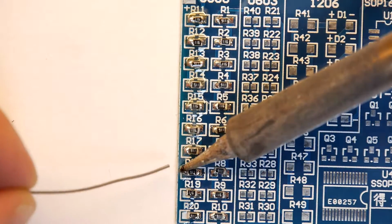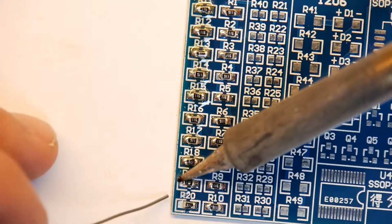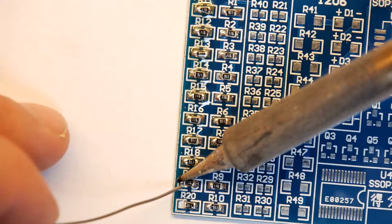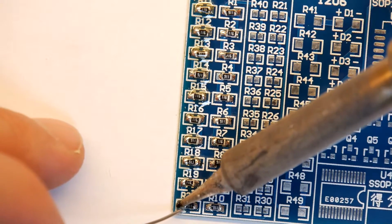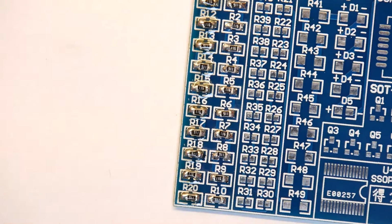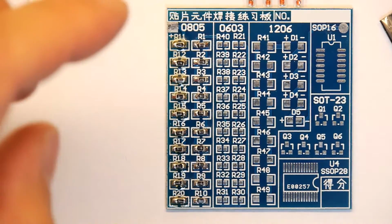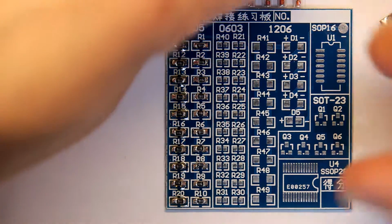To flux or not to flux? That is the question. Just change the technique slightly. So you can see there I've had to change the technique. Just hold it on there ever so slightly longer, just to let that flux kind of cook a bit, boil up. Yeah, it's good. Smells like a burning pine forest. So that's the 0805s done.